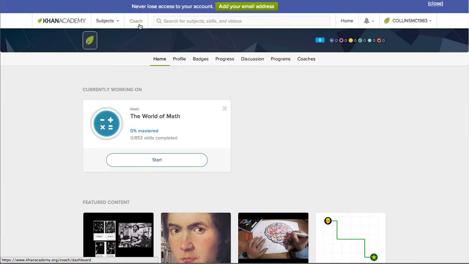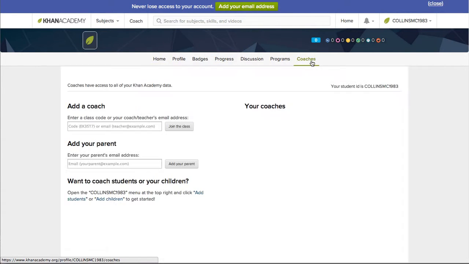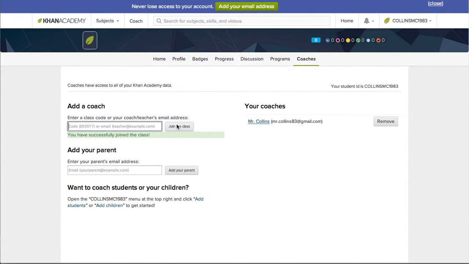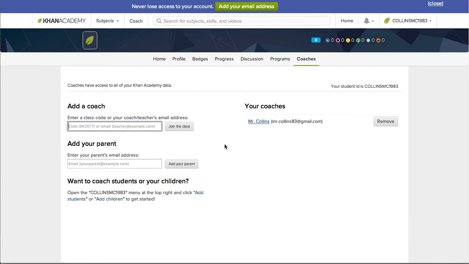These are the controls if you're going to coach other people, other students, and help them with math. This is where you go. Like that's where I'm going to go for you guys. But if you're here as a learner, you want to click that coaches menu right here. Now you just got to type in the coaches code. If you're wondering where to get the coaches code, they're all posted in my homework as an assignment. It's probably past due if you haven't done it, but that's where you're going to find those codes. This is the code for, I think, 4A or 4B, I forget. But anyway, that's it. Now I'm in.